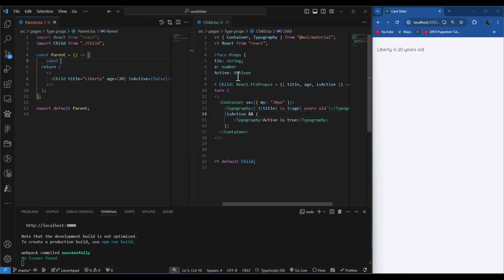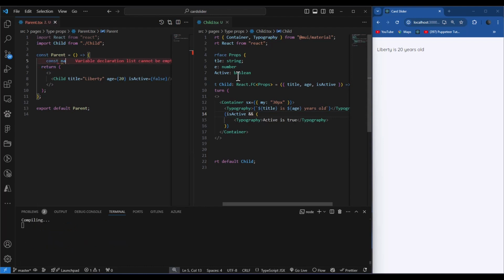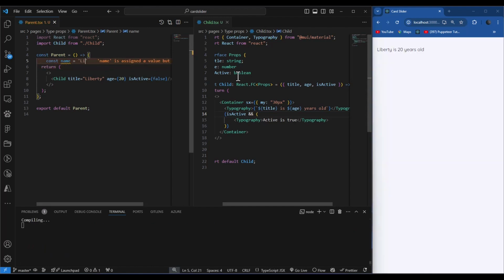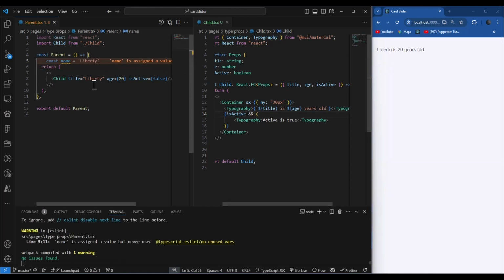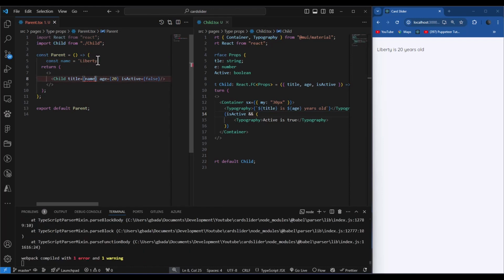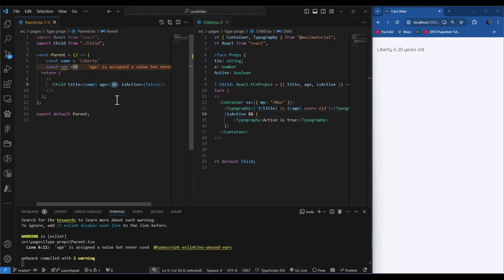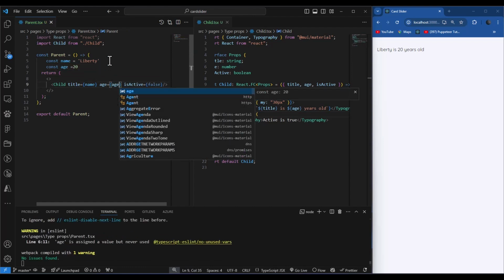For instance, now I can have name to be equal to Liberty. So instead of me passing the hard-coded value Liberty here, I'm going to pass my name. Then same thing with age. You can just pass your age.